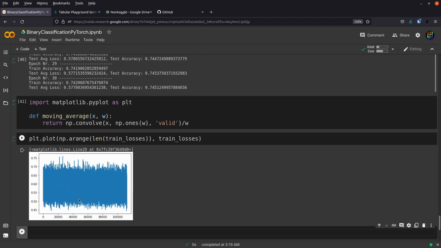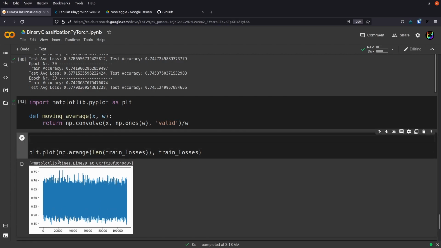And yeah, basically you can see nothing at all. So that's why I took the moving average of the train losses over like 400 iterations, because you can see we have like over 100,000. And then we plot that one.